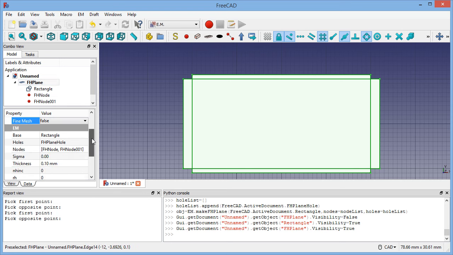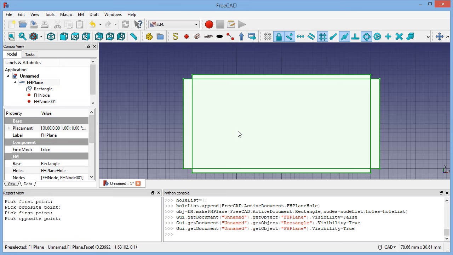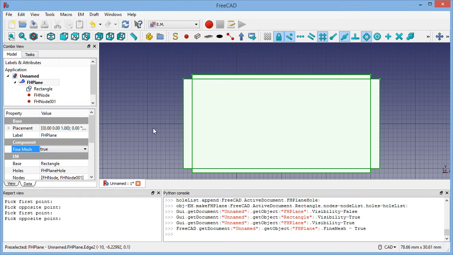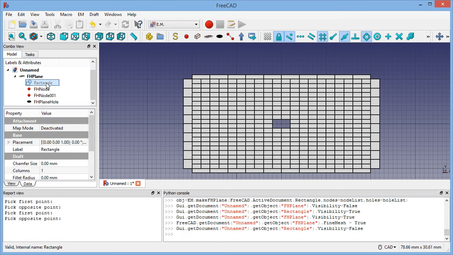Also, the plane is refined, so you see the number of segments along the length and along the width of the plane. That's 10 and 10 by default. We can increase or decrease this number, and that's actually the refinement level of the plane. Why can we not see the segments? Because now we are in a visualization mode that's coarse, for speed of representation. If we switch to a fine mesh, in this case we'll be able to see our plane with the discretization. We also see the hole now.